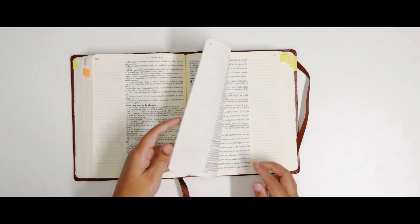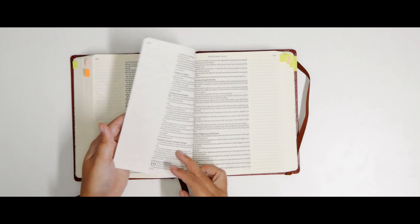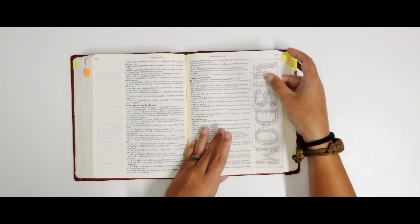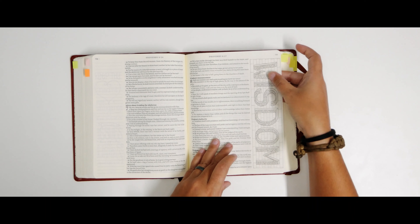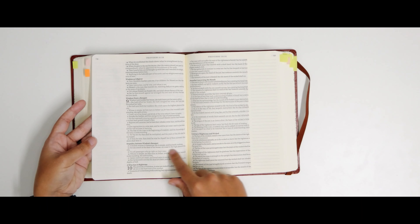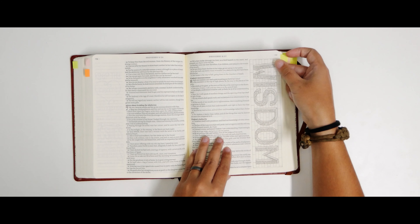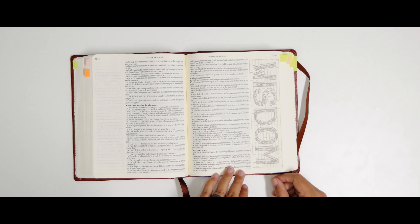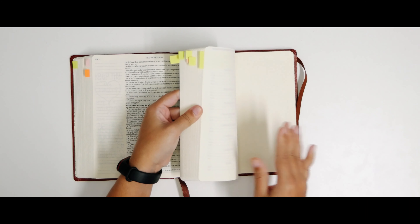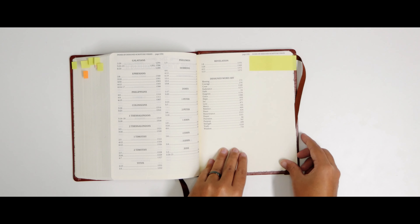Regarding the pages, they are thin, which I think is a problem with all these types of Bibles, not just this one, but thicker than normal Bibles, so it will be okay if we are careful. Also, on the upside, they have a really nice feeling and the pages are not quite white, which goes really well and complements the style of the Bible and the covers. Now I'm going to test different materials on the last page to see which I can use without passing through to the other side.